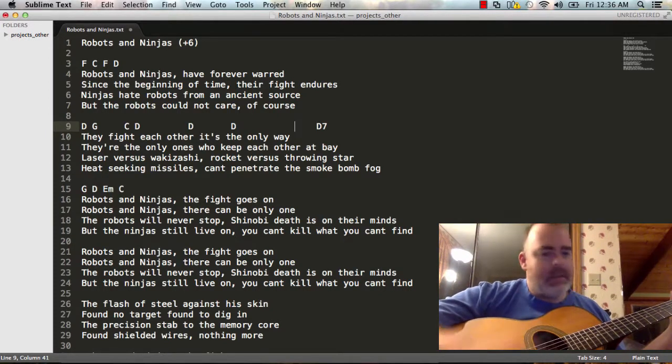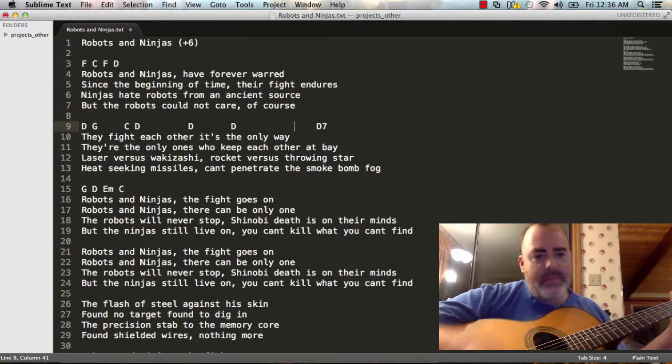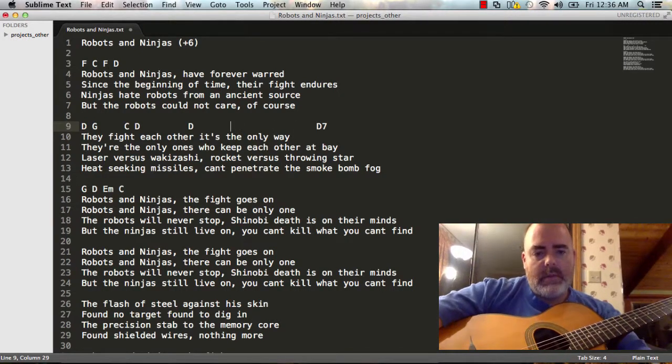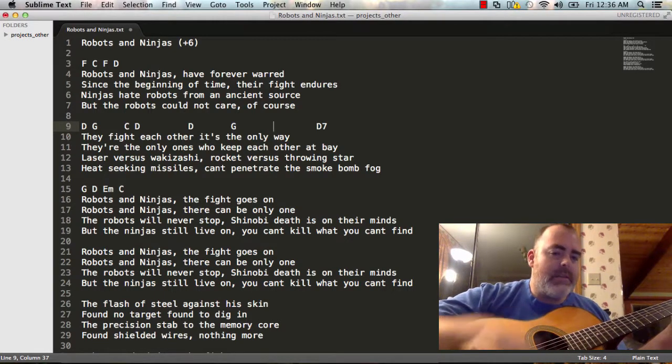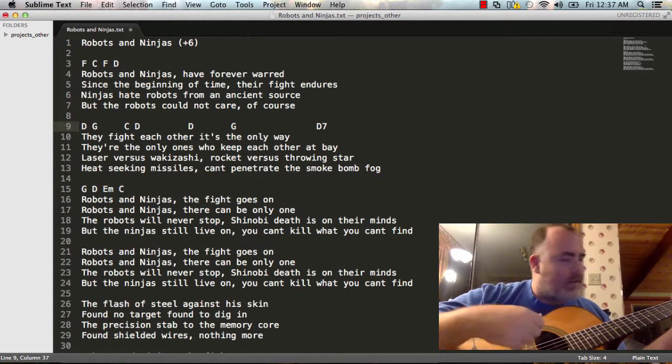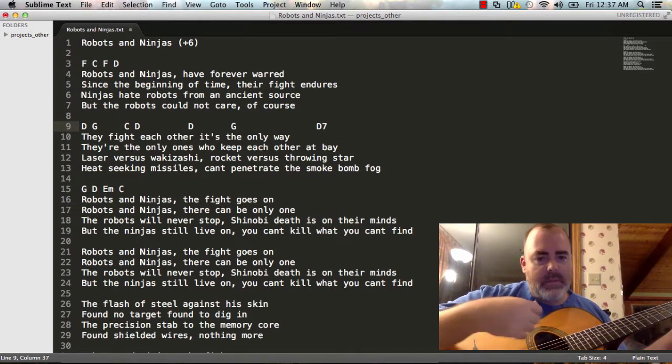They fight each other, it's the only way, they're the only ones who keep each other at bay. Laser versus Wakazashi, rocket versus throwing star. Heat-seeking missiles can't penetrate the smoke bomb fog.